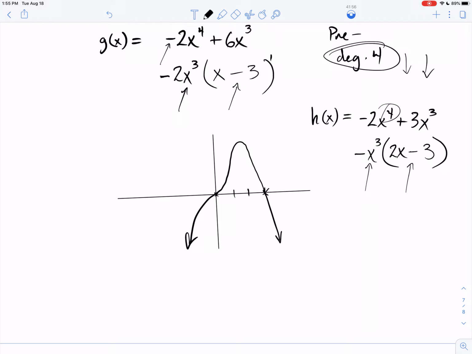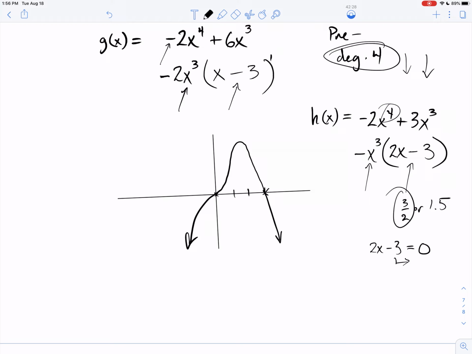How do I figure out where it crosses the x-axis now? Well, I know it crosses at 3/2. This thing crosses at 3/2. Or you could call it 1.5, whatever. That's where it crosses. But how do I know that? Well, when you're finding out where an x-intercept is, all you're doing in your head is setting it equal to 0. That's all you're doing. So if I add 3 to the other side and divide by 2, bam, there it is.